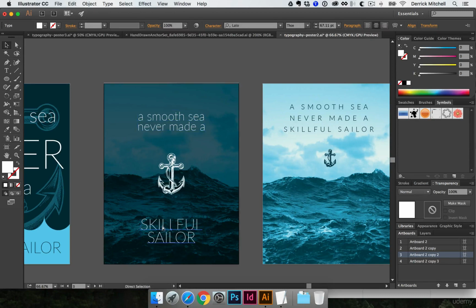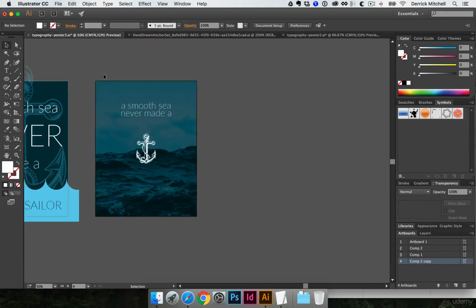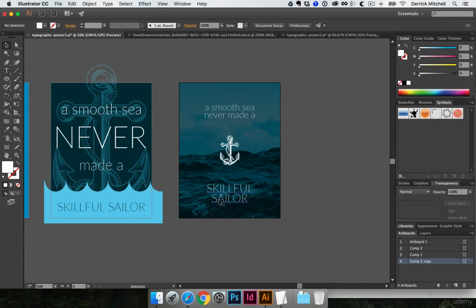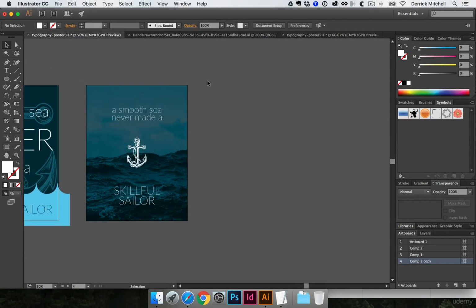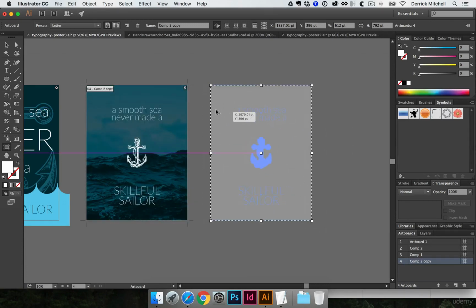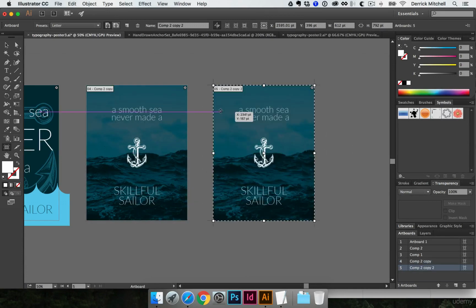I'll click once down here, Command C to copy. I'll come back over here, Command F to paste. Now, again, I'm kind of cheating because I'm not showing you how I set this up, but you get the point. You can kind of nudge these fonts around to make them the size you want. Here we can see this is Lato Thin at about 67 point, and you can just kind of play with those a little bit. I'm going to hit Shift-O, bring back my artboard tool, hold down the Alt key, click and drag to the right, and then hold down Shift to make sure it's in line here.